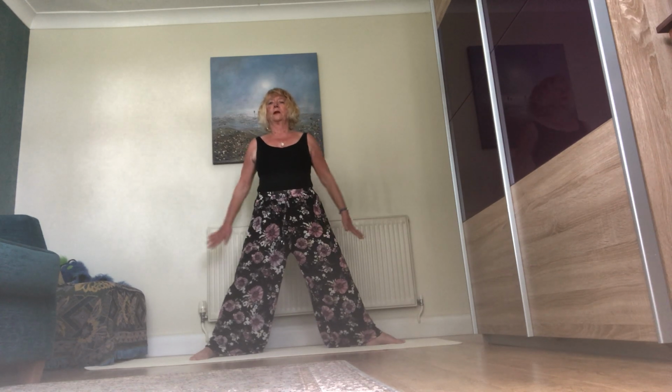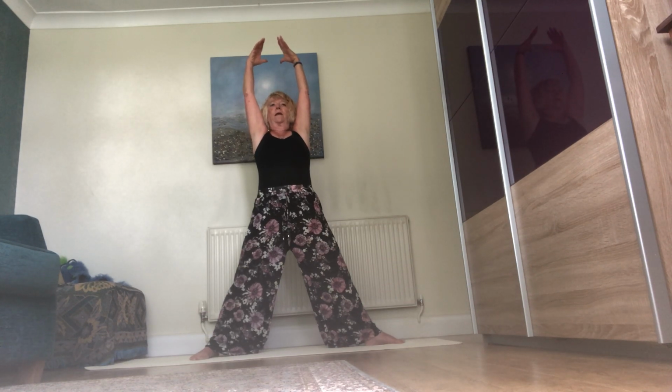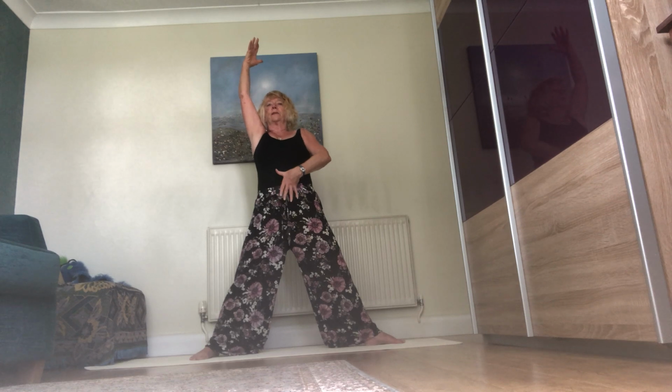Widen the feet once more. We'll do all that on the other side. So we're turning out left foot this time. We're stretching up. Arms are soft and easy. The strength is coming from here in the abdominal area.